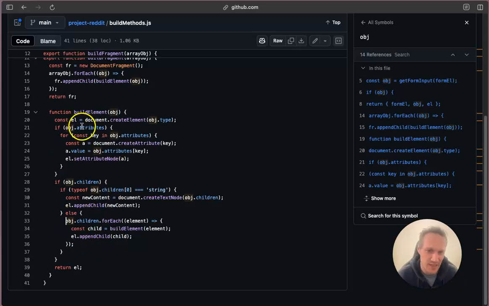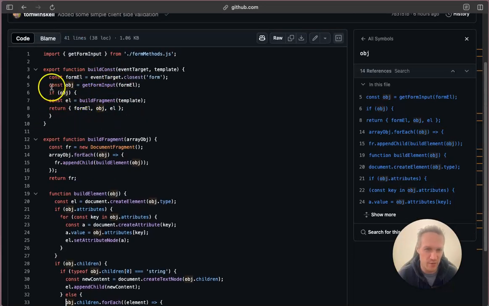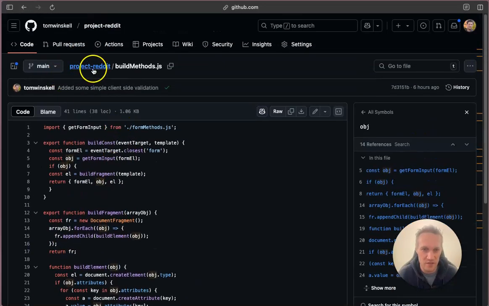And so this part of the function could happen multiple times, could be placed onto the call stack, and only resolve once we get to the deepest part of that object, and then they're all going to resolve and eventually be appended all the way back up onto this element, which then ultimately is going to be appended to the document fragment and returned back to whatever other function or other parts of the code are using this build fragment.